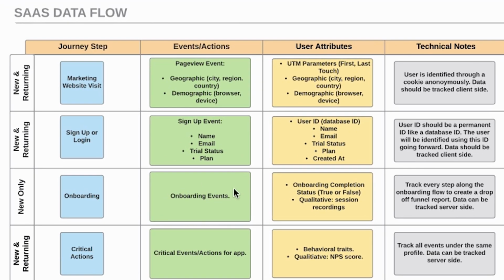Now, onboarding for a typical SaaS product typically means a series of steps after a user signs up. So they create an account, and then they have to complete some kind of funnel to be able to use the product, right? This is where they might create a profile, they might upload photos, they might go through a product tour. It kind of varies.